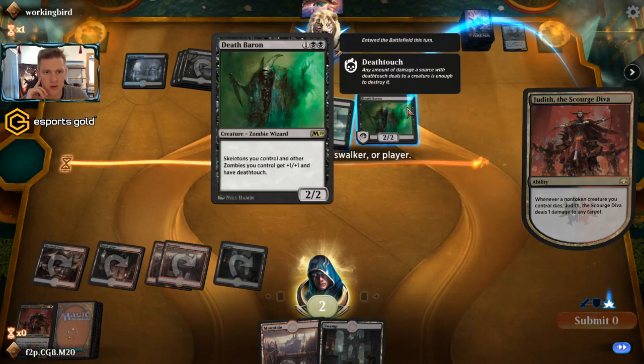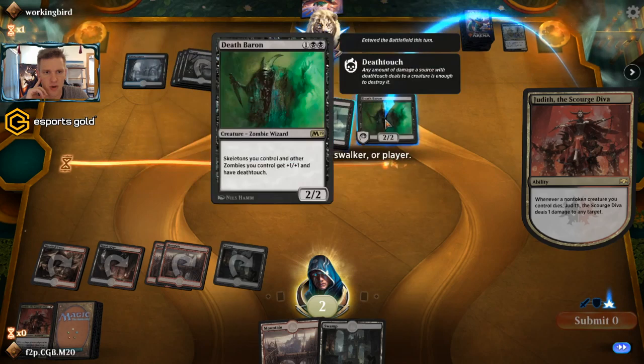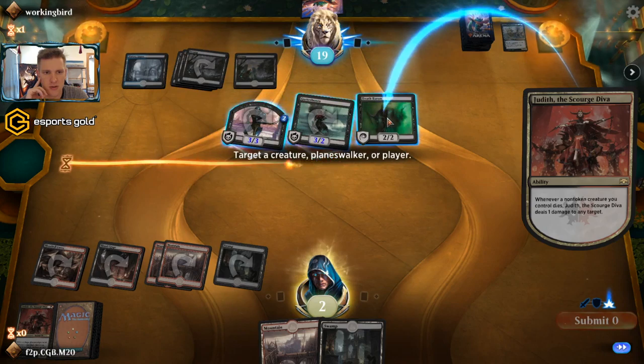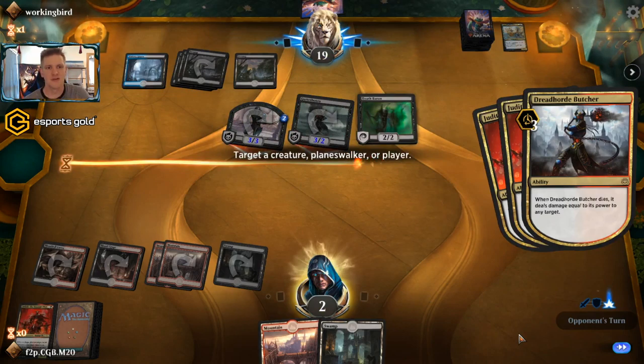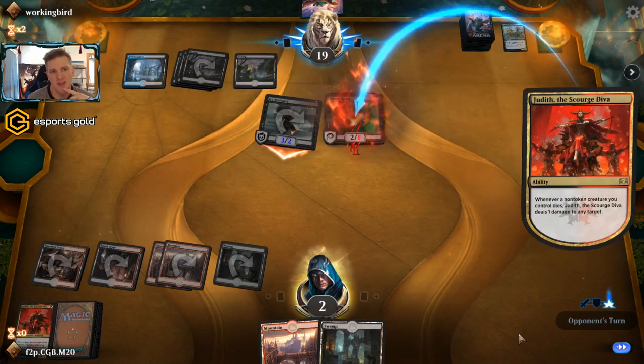So, let's see, 1, 2. I'm trying to click, it's not working. Welcome to bugs. They come up at the weird times. Killing the Gutter Bones is the worst target here because our opponent can pay 2 mana to get it back. They say good game.